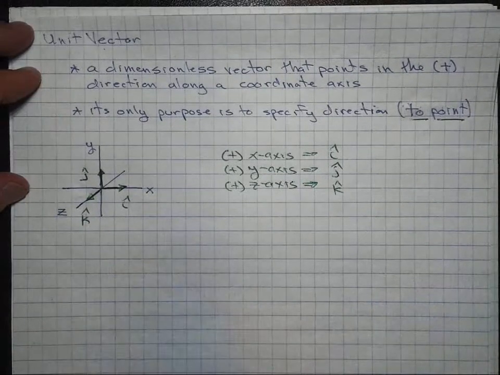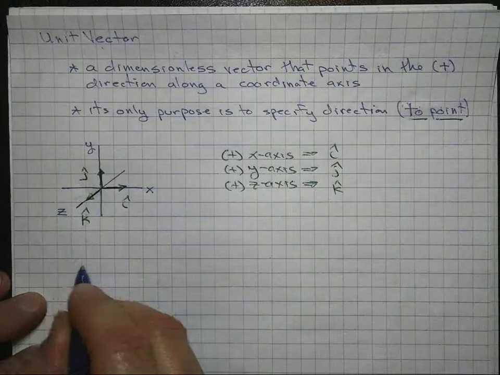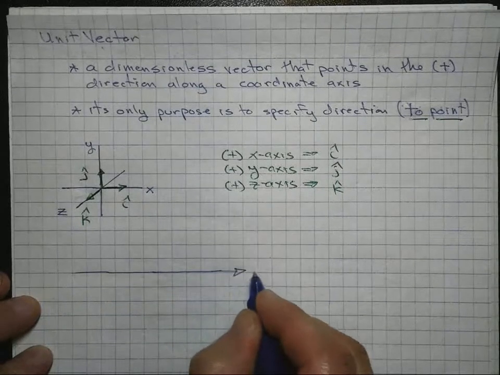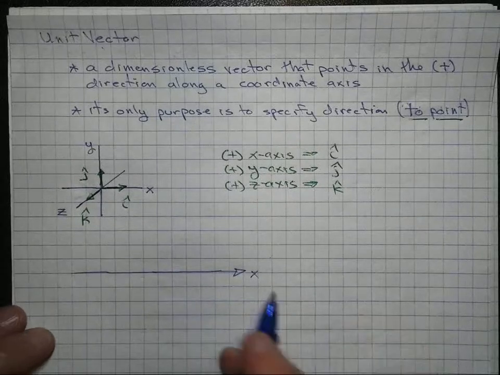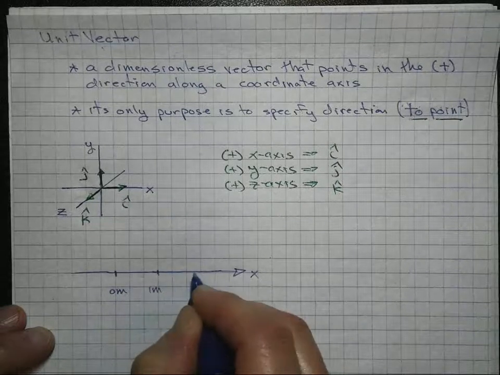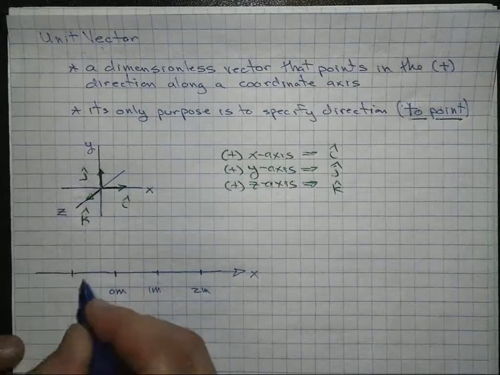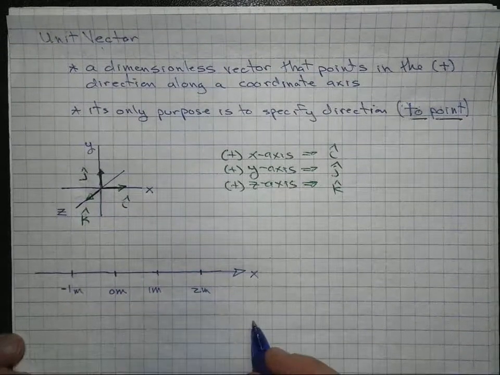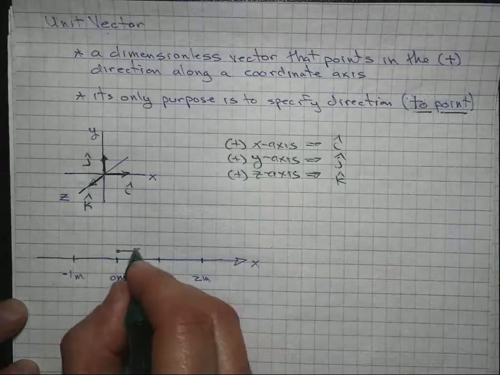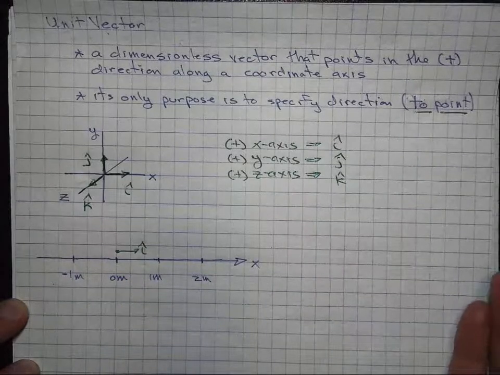Unit vectors are always associated with a number. Okay? And let's look at an example. Let's draw ourselves a number line and do a couple of position vectors. There's the x-axis, which could be a number line along the floor in the room. This would be the origin at 0 meters. Let's put in 1 meter. Let's put in 2 meters. And to the left of the origin, let's put in -1 meter. And now what's i hat look like in this context? Well, it looks like this. It's a dimensionless vector that points in the direction of the positive x-axis. So that's what i hat looks like. That little green vector, you can see the color.